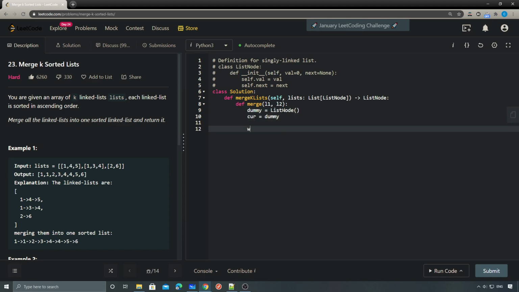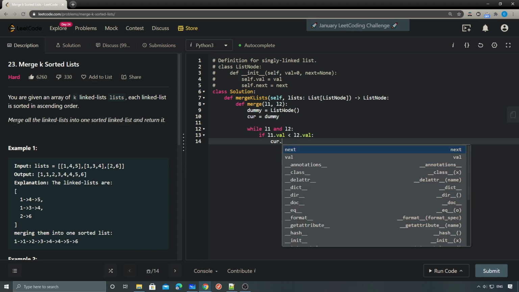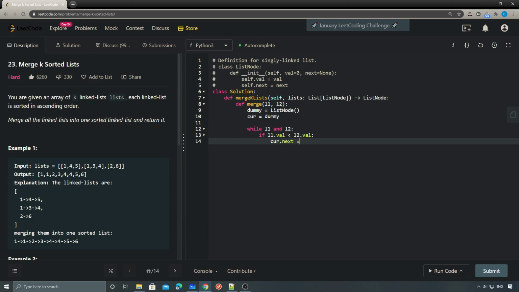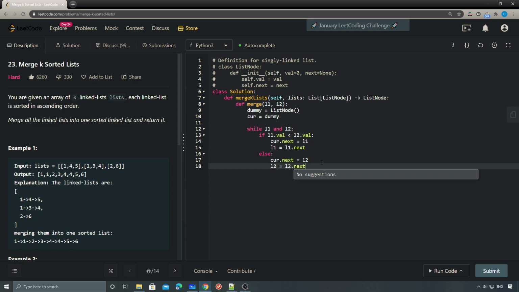Then while L1 and L2, if L1 dot value is smaller than L2 dot value, we go with the smaller one, which means current dot next will be L1, and then we move the L1 cursor to the next: L1 equals L1 dot next. Else, current dot next equals L2. Basically, we point the current one to the L2 value, and then we move L2 forward.